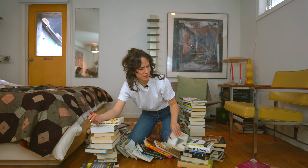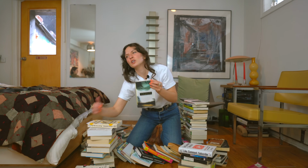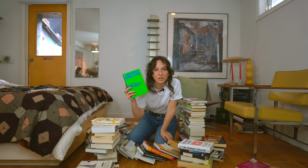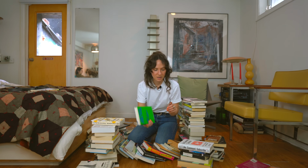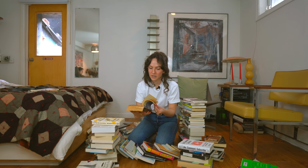Keeping that. Confessions of a Mask. Keeping that. An Imaginary Life by David Malouf. This was a funky little book. I'm going to put it into my storage, though. Oh my God, my knees are murdering me. Well, let's go right here. Why not? The Guest by Emma Cline, hardcover. Is it signed? I don't think so. But I'm gonna sell that. Oh my God, Of Human Bondage. I told myself that I would read this in videos past.